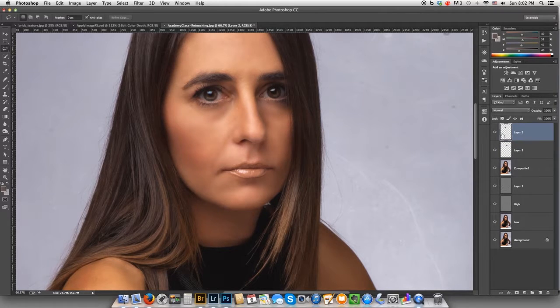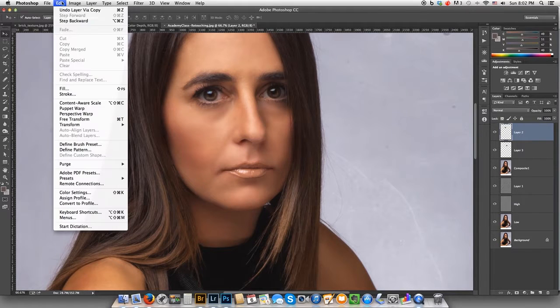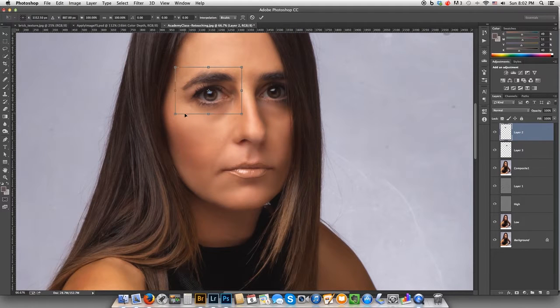Now I'm going to select layer 2, and I'm going to use free transform. Free transform is under the edit menu, or I can use my keyboard shortcut, which is Command T or Control T on a PC. And as you can see here on my control panel, I can see the width and height in percentage. I'm just going to click this chain icon to maintain my aspect ratio, and I'm going to make it 105, just 5% bigger. I'm going to do the same with the other eye. I'm pressing Command T for free transform, click on the chain icon, 105, and OK.